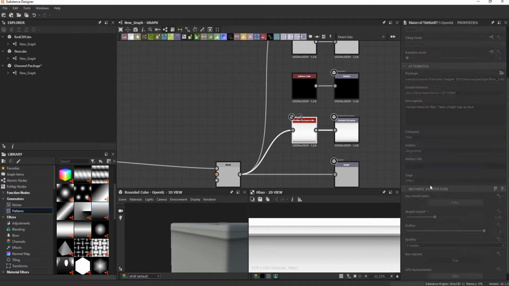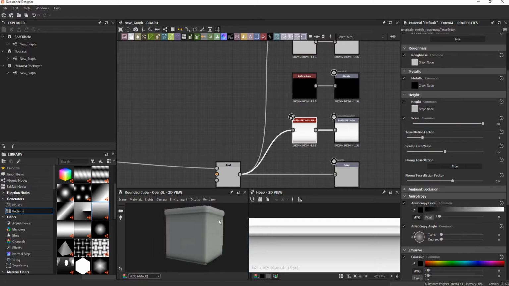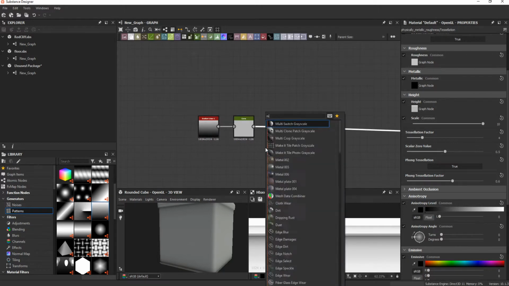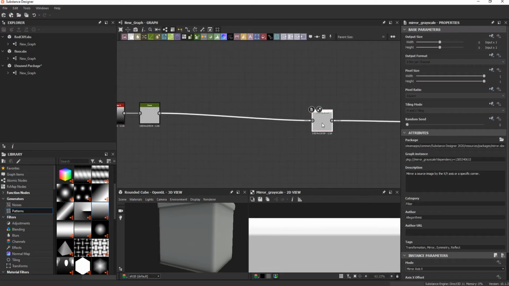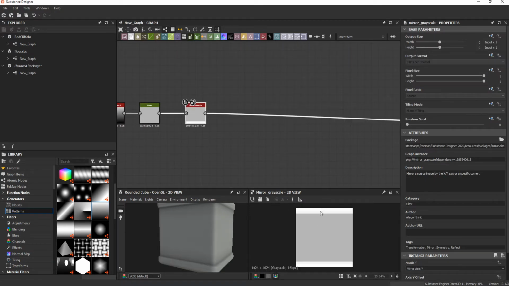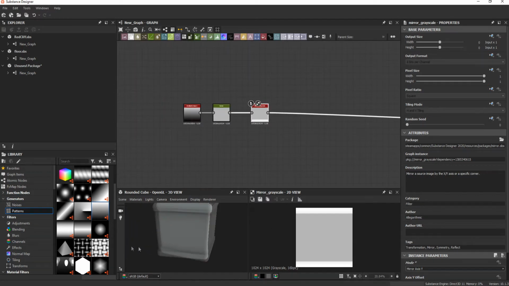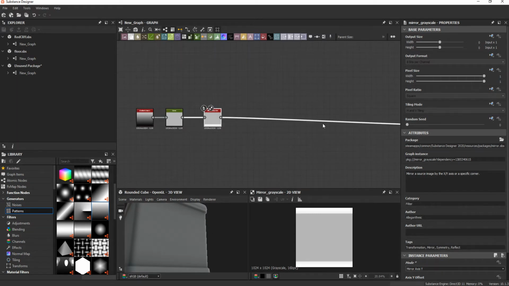And let's enable the tessellation to see how this is working. Okay, and what I will do now is create a mirror grayscale, and I will move the mode to I because I want this base on these two sides. Okay, perfect. So what I will do next is create the base of my wall.